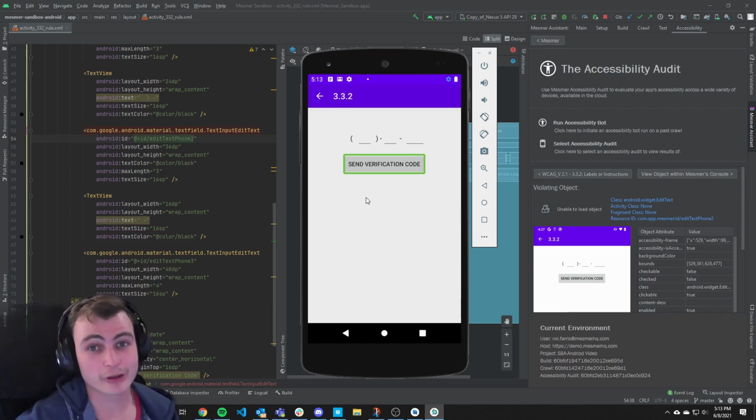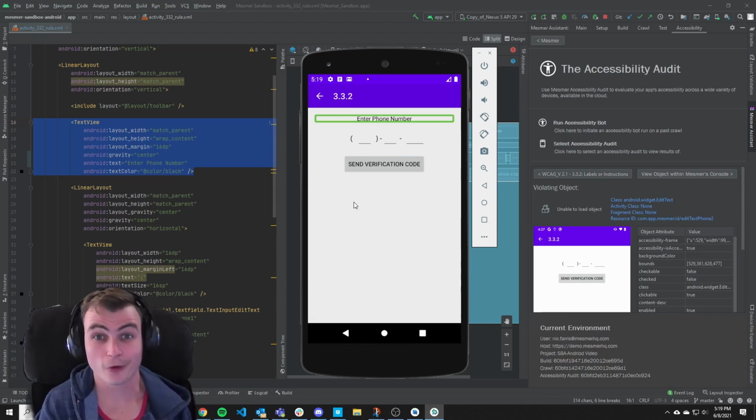It is very difficult to tell what this form control is for when only listening to the voiceovers read aloud by TalkBack. Let's try resolving this violation by adding an appropriate instruction or label. While this phone number may be very clear to someone from America, other countries or those with visual disabilities or learning disabilities may find it difficult to figure out what the purpose of this input control is.